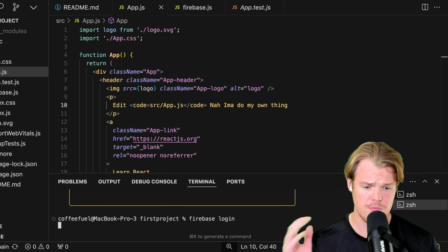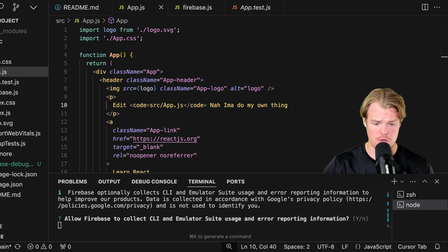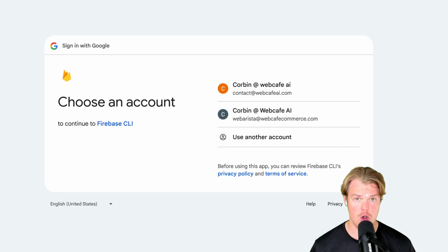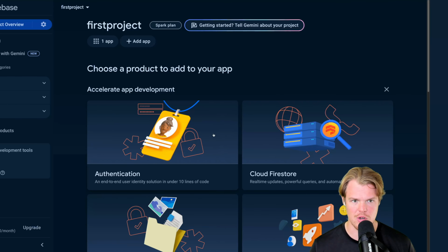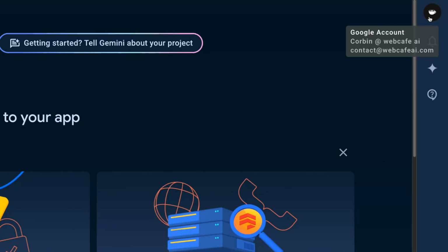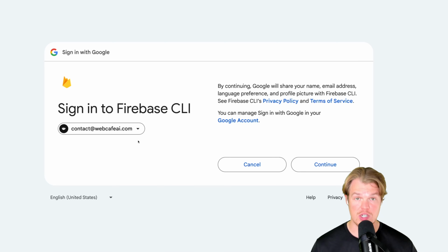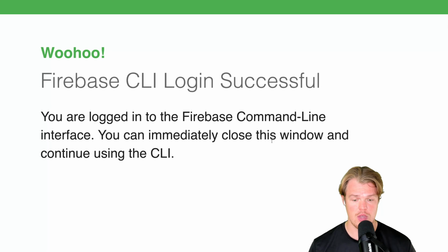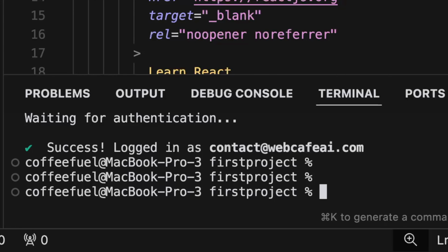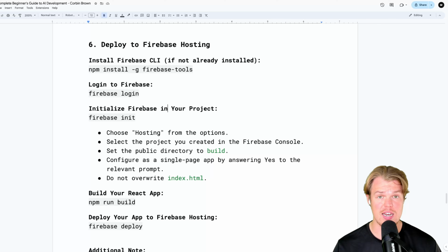Firebase login, enter. You're going to get this prompt here. Simply hit Y. This is going to open a choose your account window. Choose the account you made the Firebase app with. If you don't know, simply just go back here. Let me hit continue to console and then just see your little selector here. That's the one you made it with. Once you select your account, hit continue. All of this, make sure to hit allow. And you should get prompted with this message. And you should see the email that you created the Firebase with saying successfully logged in. Now, if it logged in, let's go ahead and initialize hosting.